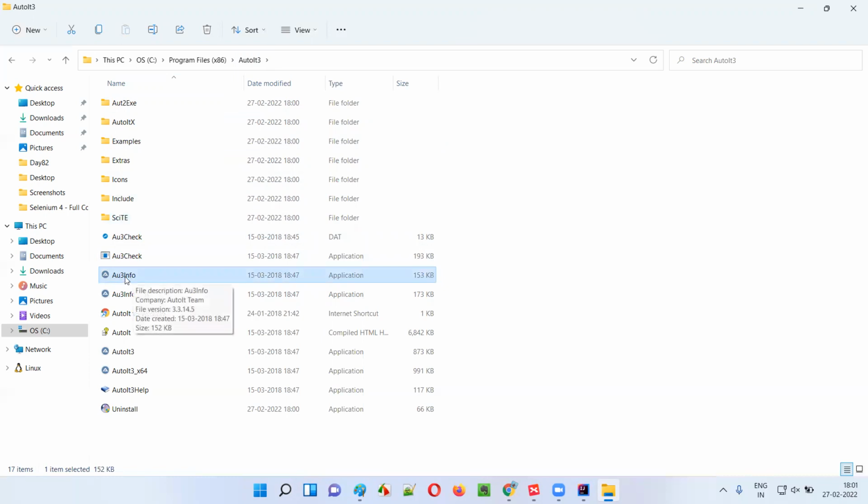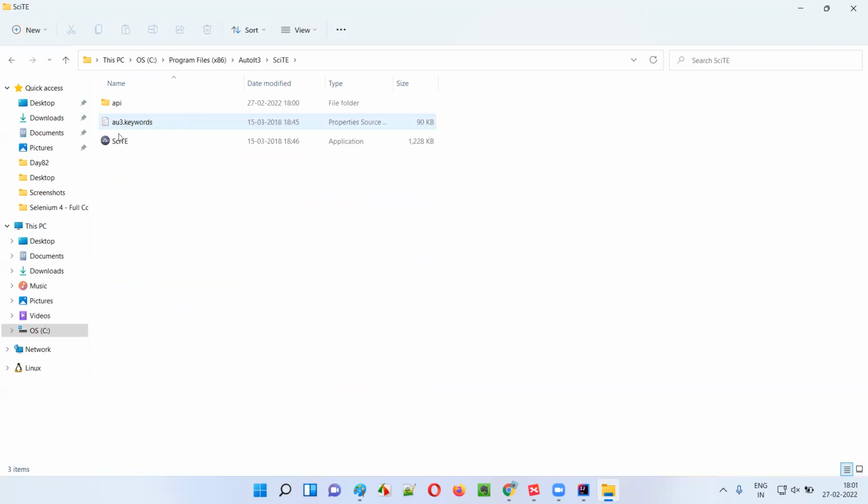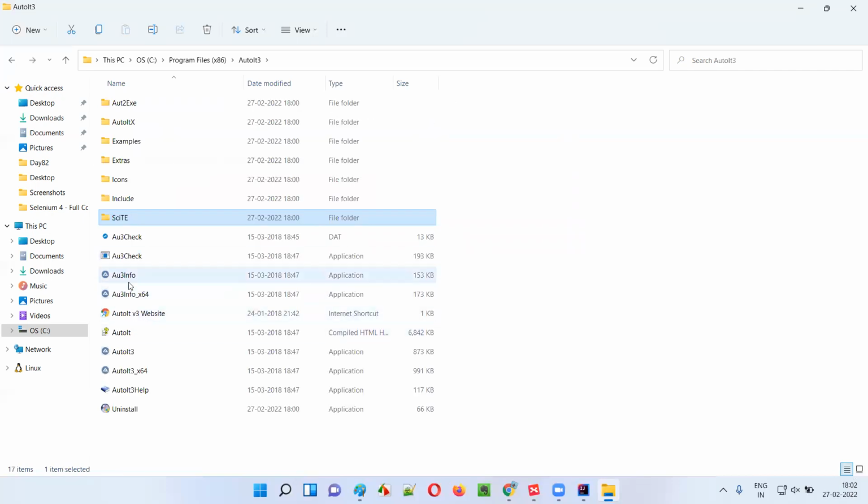Why we have to use this application, I'll tell you in a while. These are the main two applications we generally use, guys. This one you use as an editor. This one I'll tell you the purpose when the time comes. After you install AutoIT, you have to explicitly use the SciTE and AU3Info applications.